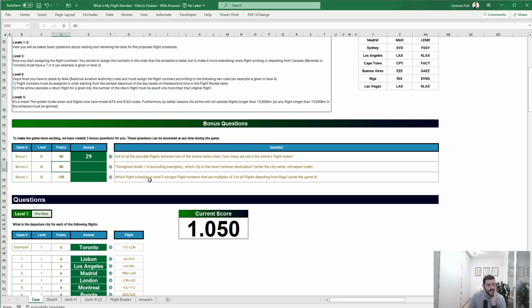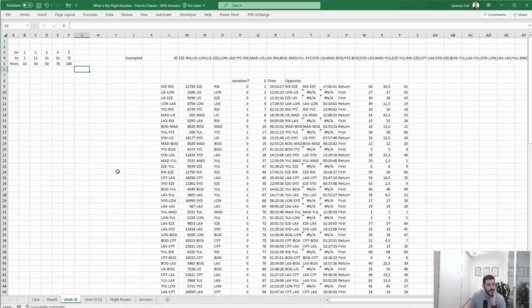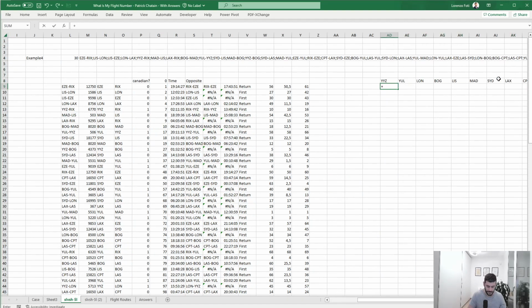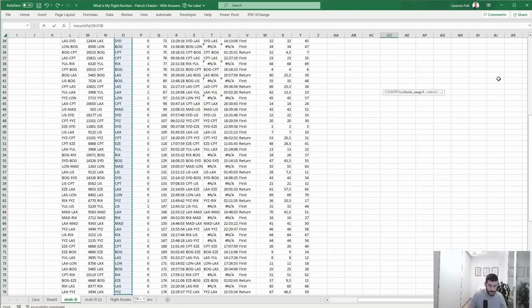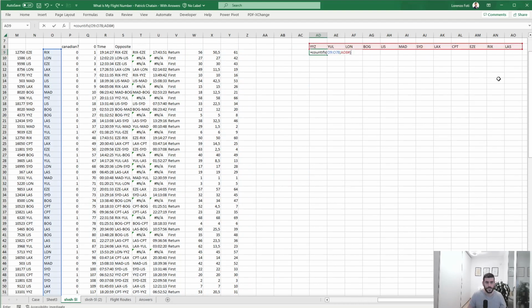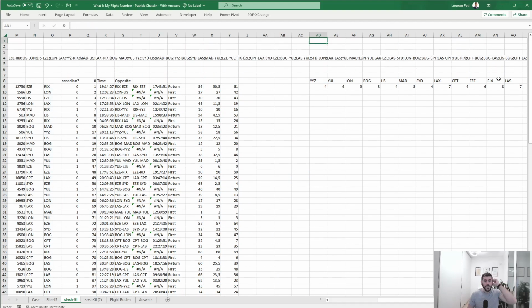Okay. TrueGuard level 1 to 4. Which city is the most common destination? So destination will be always this one. So IATAs, transpose IATAs. Okay.